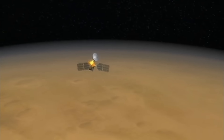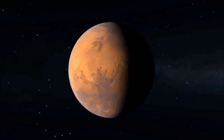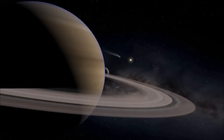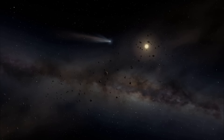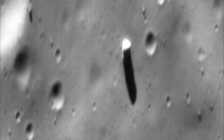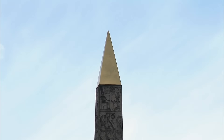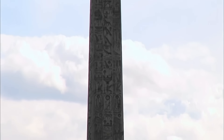Number five: the monolith on Mars' moon. Buzz Aldrin has been talking about it — what's the deal with that monolith on Phobos, one of Mars' moons? In 1998, the Mars Global Surveyor snapped wild images of this strange towering object. Some experts say it's just a weird natural rock formation, while others lean into the idea that it's something more — like way more. Could it be a relic from an ancient civilization, or maybe a signal from extraterrestrials? The monolith's perfect rectangular shape definitely raises some eyebrows.